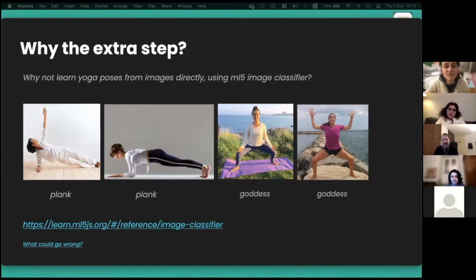Yeah, that's exactly right. It could learn all kinds of stuff. A neural network can learn anything, which is great, but it's also a danger. In this case, it just gets way too much information. A photo contains so much information. Color of the grass, the one girl is sitting on a mat, the other isn't. You never know what it's going to learn. That's why we can use the pose data, which is very focused on one very small part of the photo, namely the actual pose of the body.